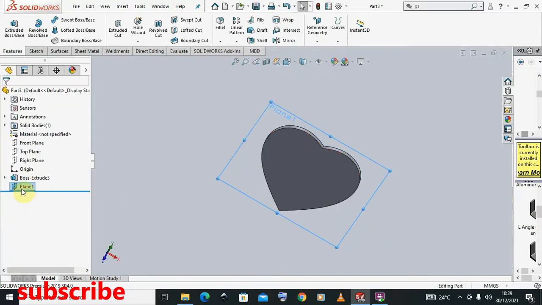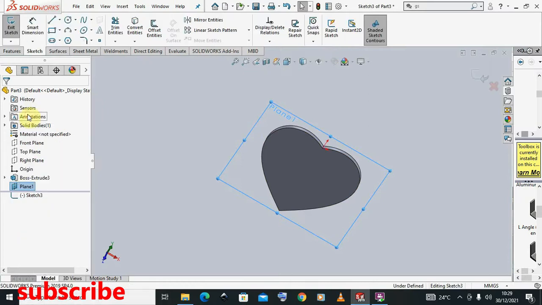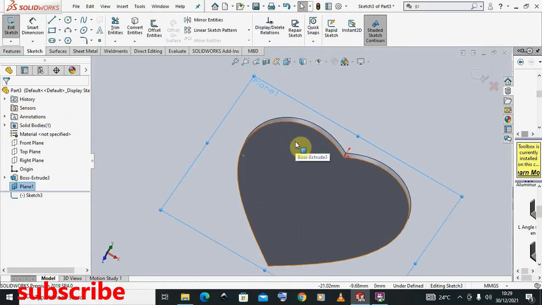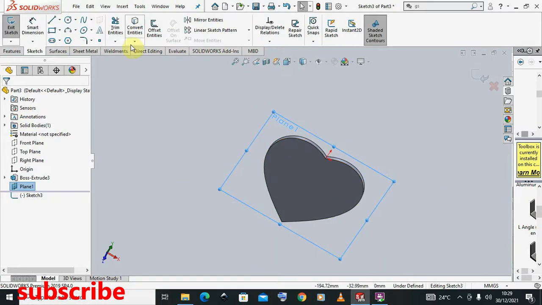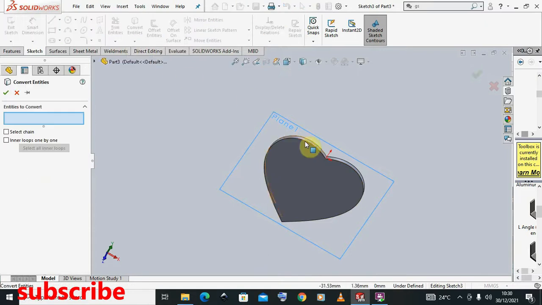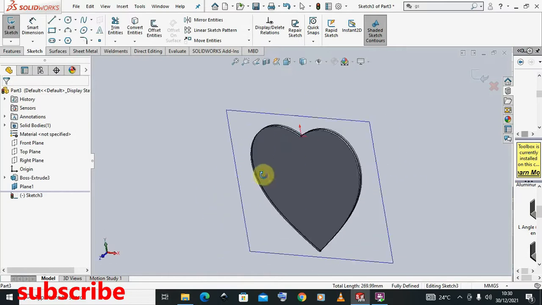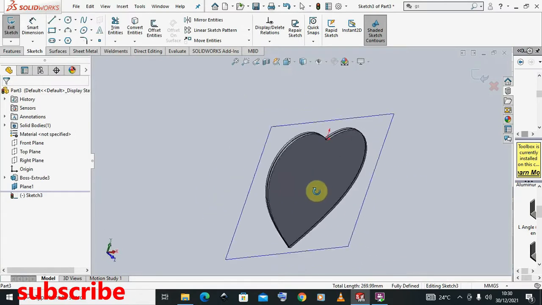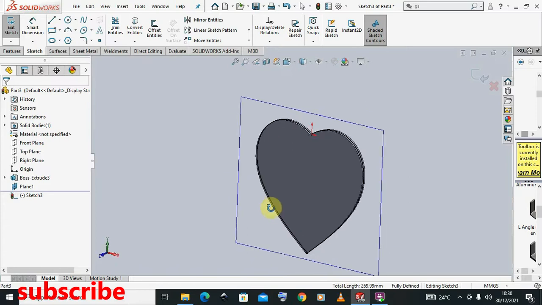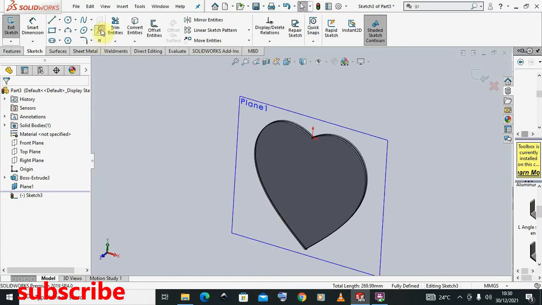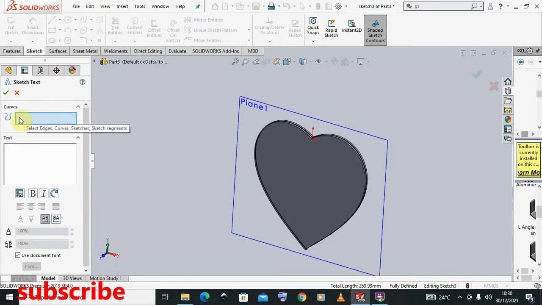From here I'll come and say sketch. Then having done that, I'll say convert. Then I convert this like that. Then okay. So my convert is basically centered in the heart. So I can come here again and say text. Then here we have the curves.